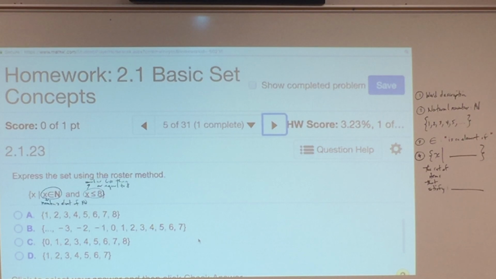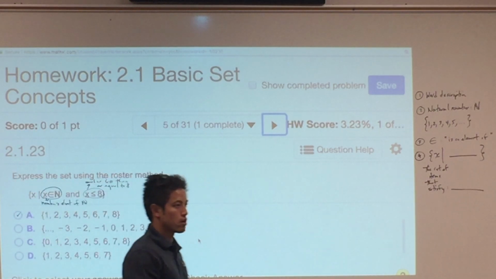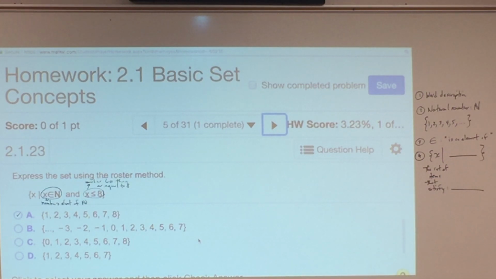Make sense? Okay, so what is that? Let's look at A. Natural, yes. Less than or equal to 8, yes. Done. B is not good because it's negative. C is not good because, well, negative, not natural. C is not good as 0 is not natural. We know that. D is not good because it's just less than 8, not less than or equal to. All right? Okay? Any questions about that at all? So, to me, this is probably the most tricky little piece in this section that you want to have a good handle on. All right?